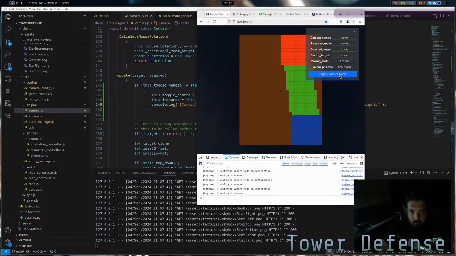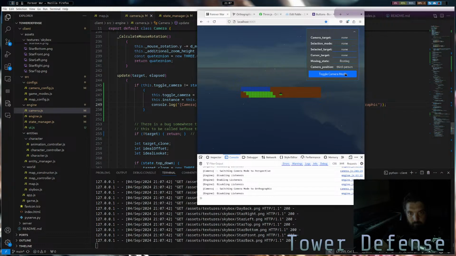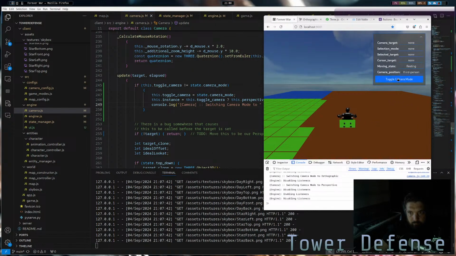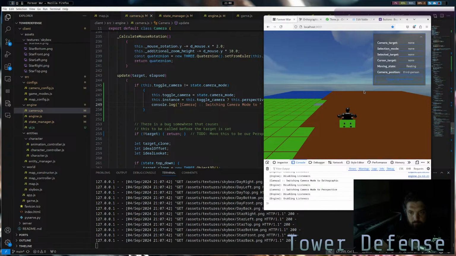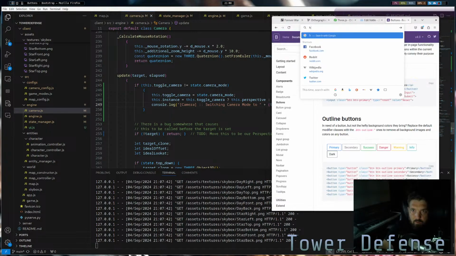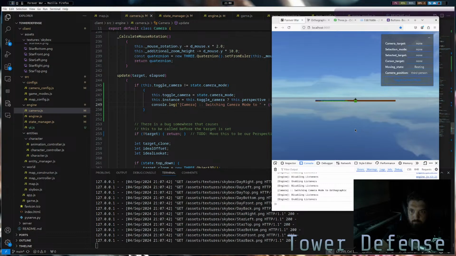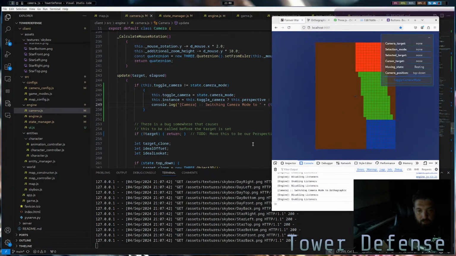Look at that. Look at that shit. Oh, you know what I just realized is that our zoom is just way off. That's what's wrong, is the zoom.